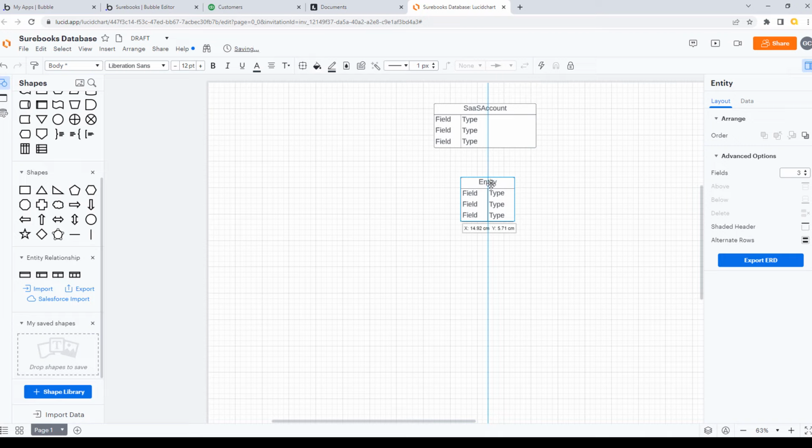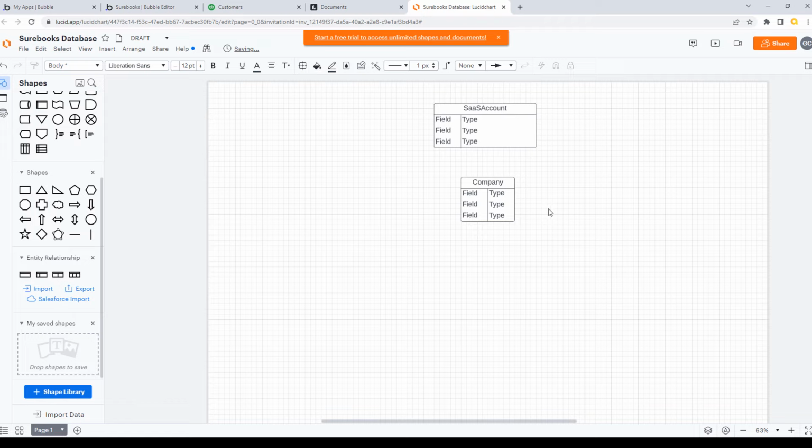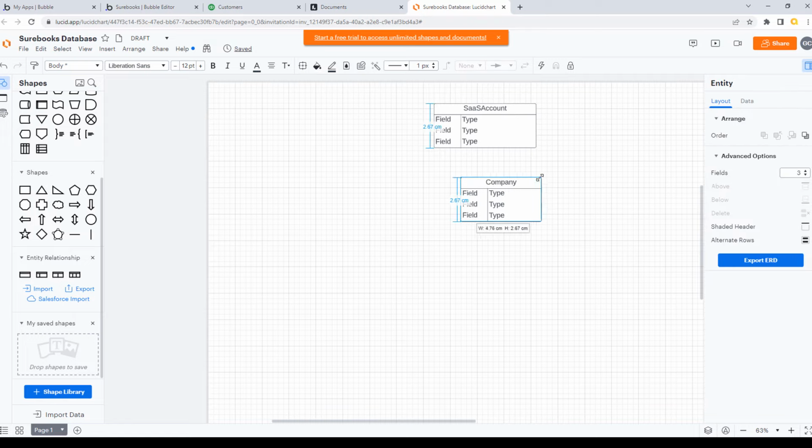So let's just call that company, and let's spread that out so we've got a bit more space. A company is linked to a SaaS account.